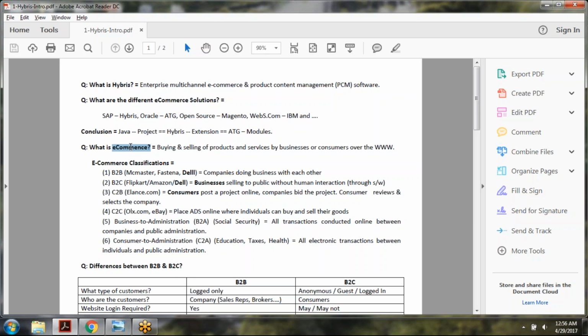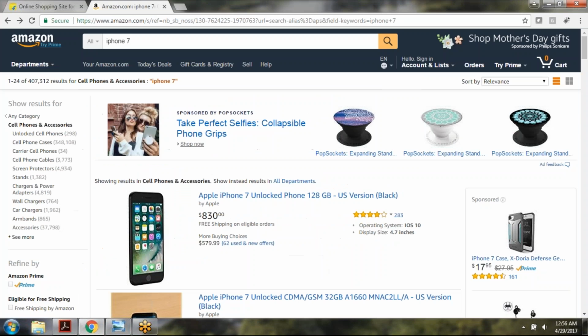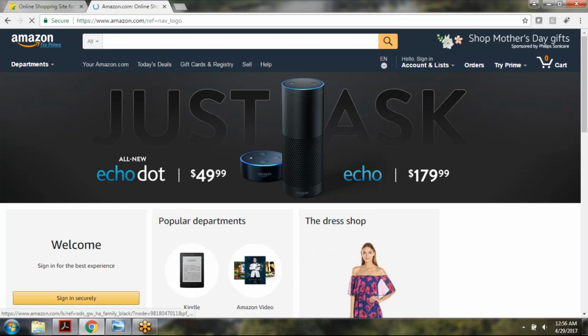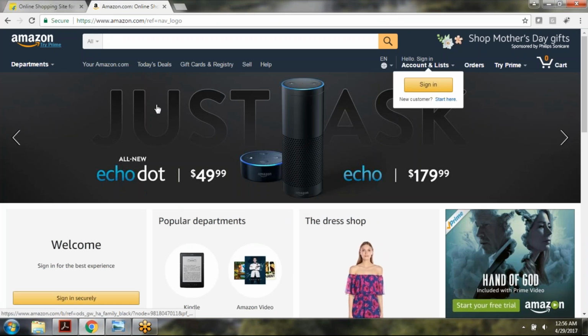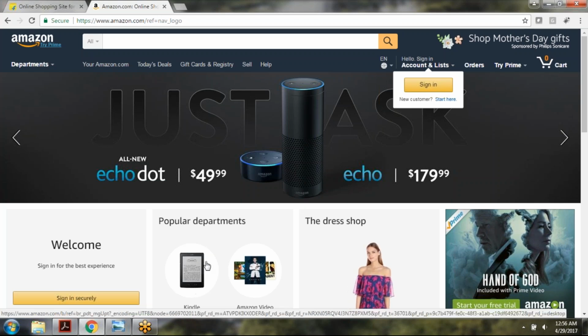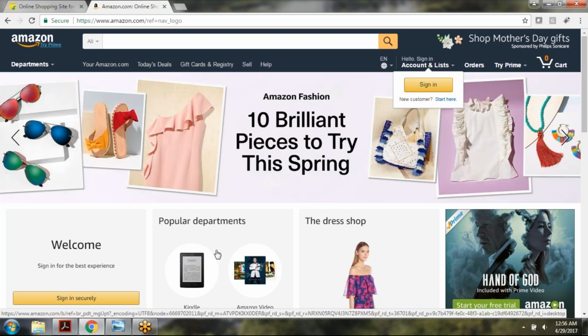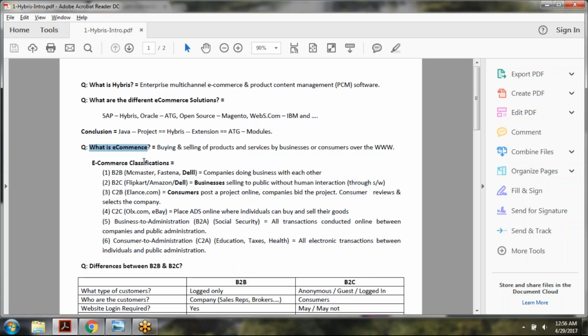Now coming to here, if you see, Hybris is e-commerce. Now the question is, what is e-commerce? Amazon is an e-commerce solution or e-commerce website. What exactly do we do here? We go and buy the products, or sometimes we go and sell the products. So if you see the definition of e-commerce, it is buying and selling products and services.